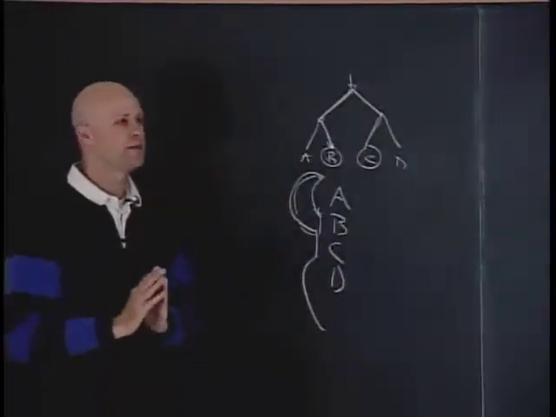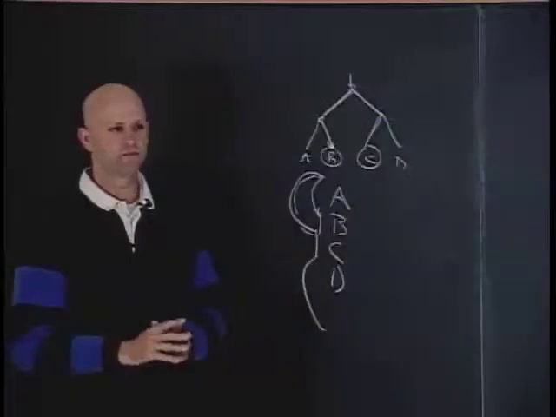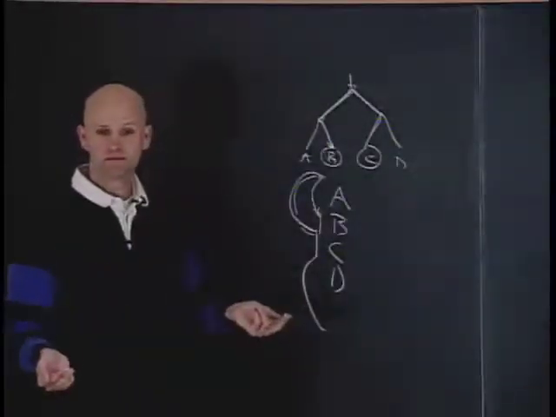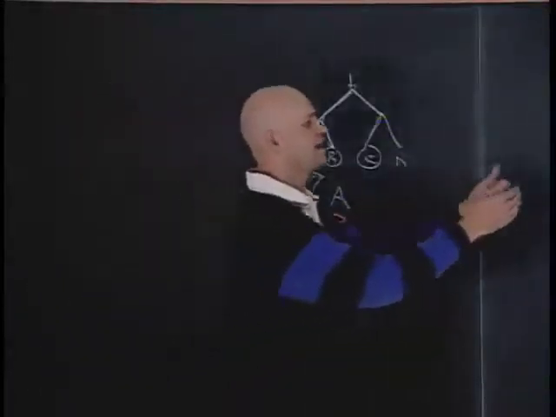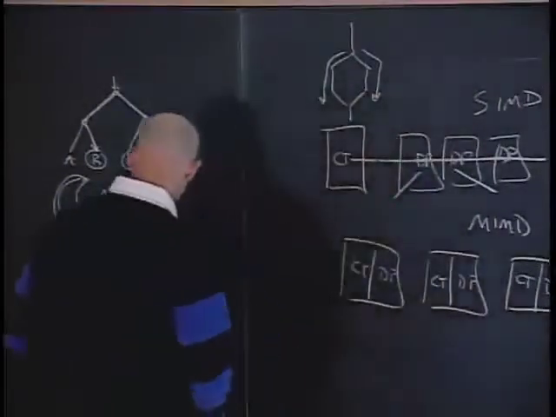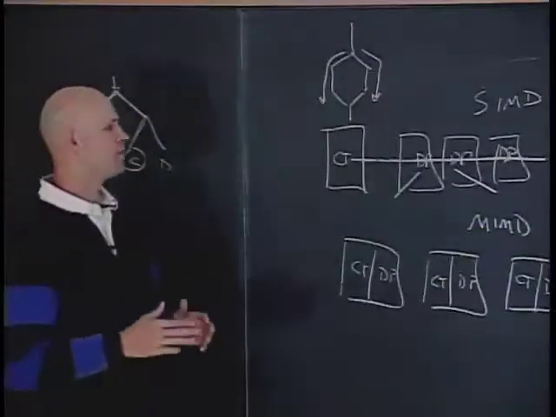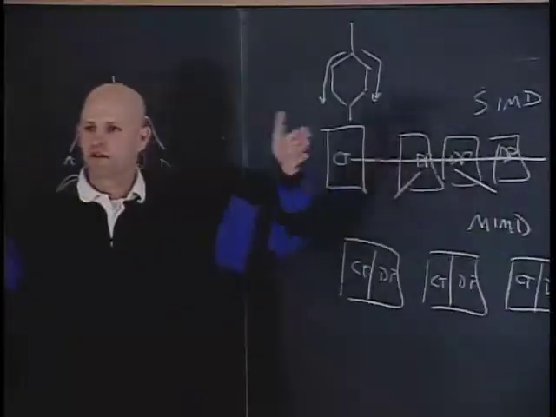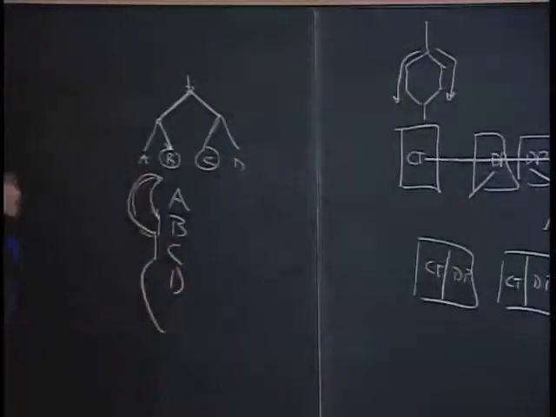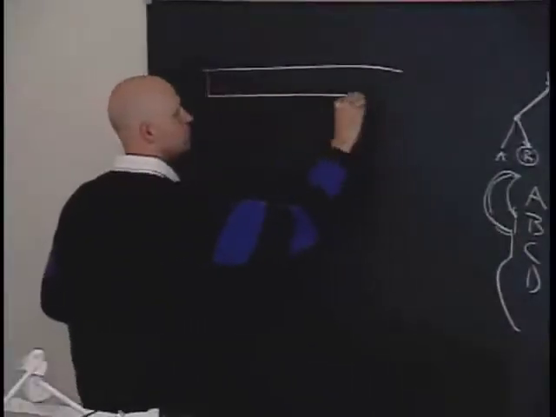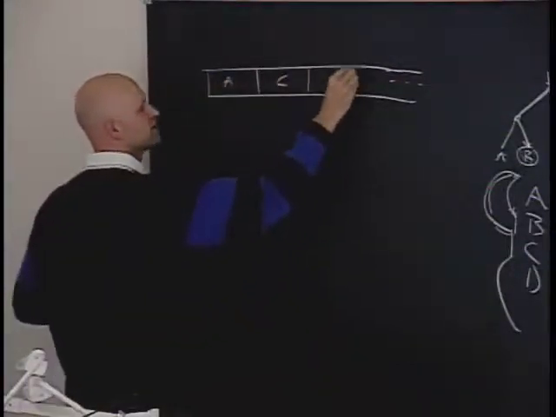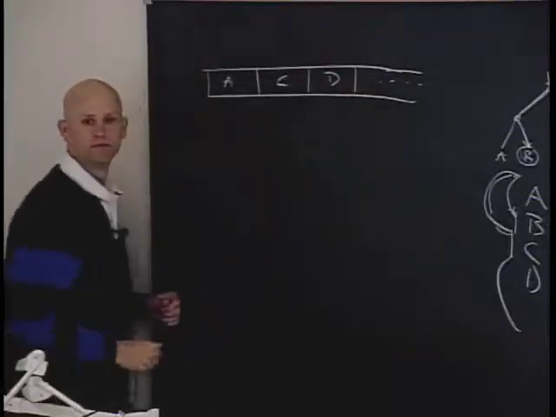I'll introduce one more piece of terminology, which is branch granularity. The question is, how many branches are running in lockstep at a time? How wide is this? You as the programmer would like that granularity to be as small as possible. Because let's say you've got all these bits going off to infinity, and these guys want to run A, and these guys want to run C, and these guys want to run D, and so on.